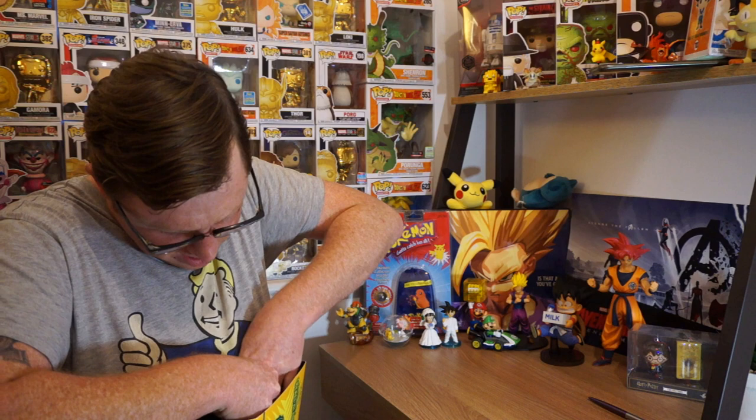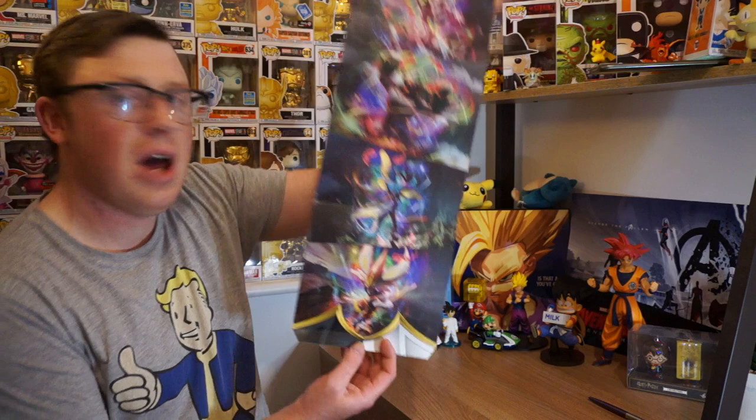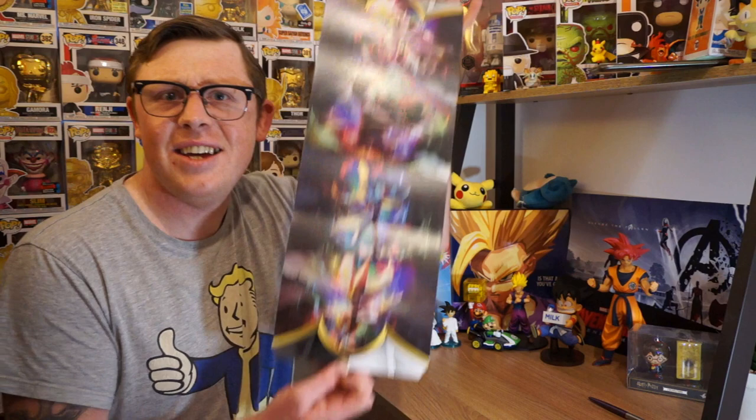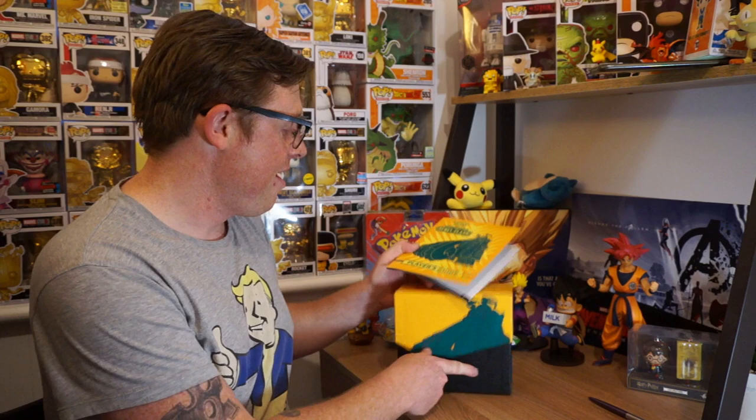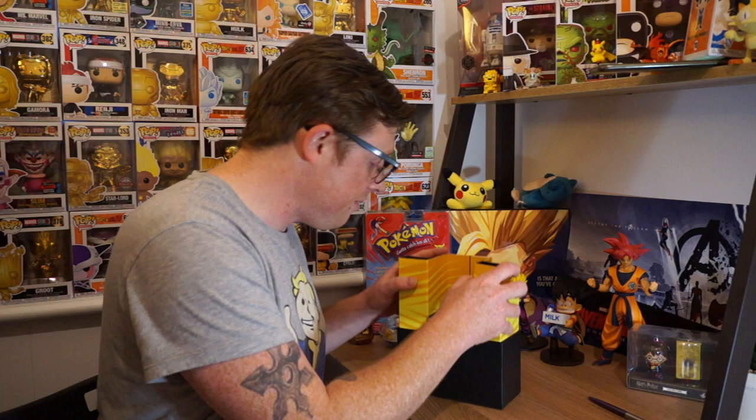Oh, that's actually really cool. You got Toxtricity. Oh man, they're like Cinderace, Rillaboom. Awesome! That is actually really, really awesome looking, I have to say. That is nice. That is a good piece of art for anybody's wall. I'm pretty happy with that, truly. Right, so, back to our Elite Trainer box. Obviously the little book that comes with every trainer box. And let's check out what is on the inside.